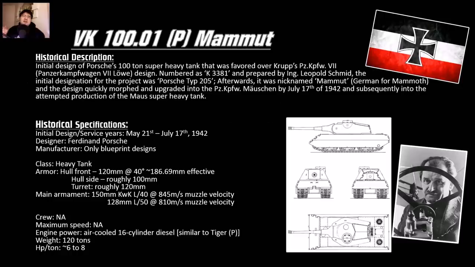So what is the VK101P Mammut? Well, it's designed by Ferdinand Porsche as a replacement for the Tiger II. So this design was the initial design for the Mouse before there was an actual concept for the Mouse. It was competing against the Krupp design of the Löwe, the Lion.